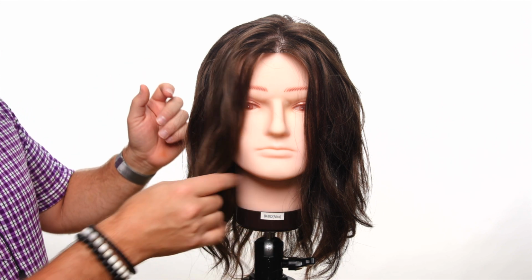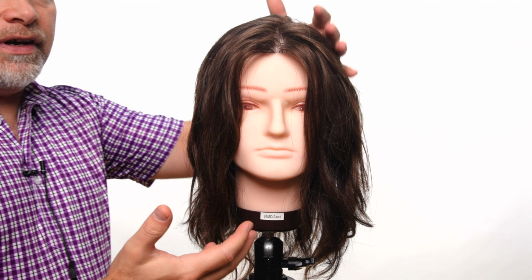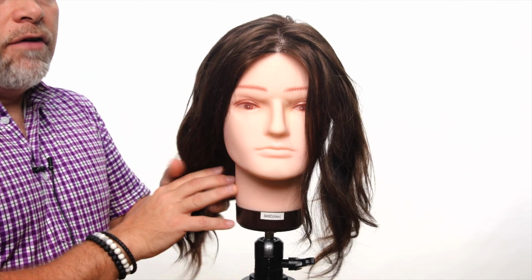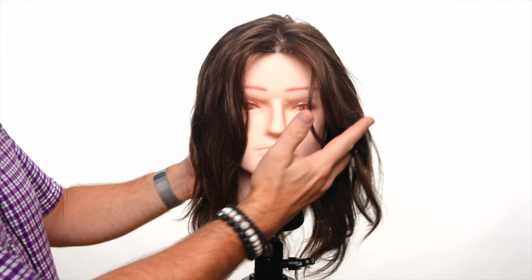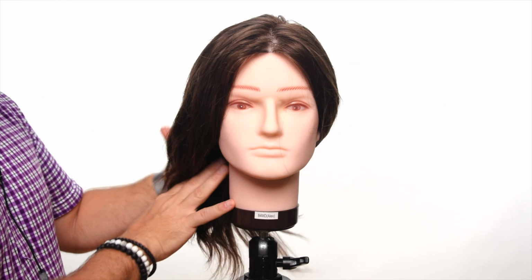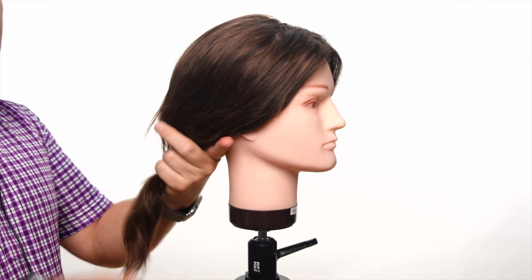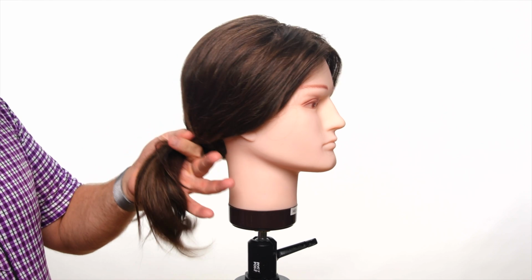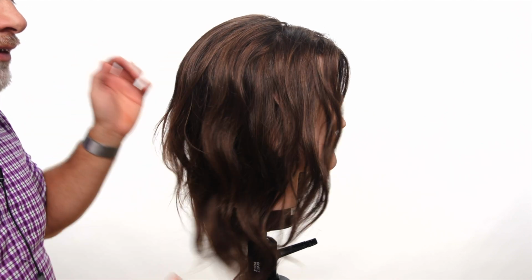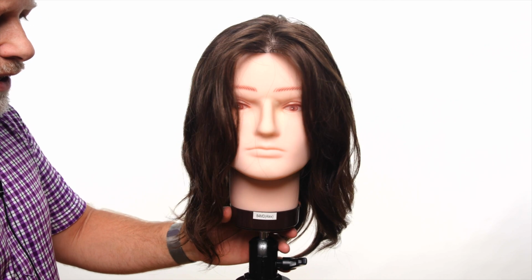Now, let's say your hair is a bit more straight or even slightly wavy. This is an example of what it's like not to have any layers in the hair. So if you don't have layers in your hair and you're trying to grow it out, the first thing is just to really be patient. Your hair has to really get to the point where it's going to grow and get a lot longer on its own, right? You can see here's a ponytail back here. You just need to grow it. It could take you a year and a half, 2 years to get your hair to this point. Just be patient, let it grow as long as you can, and then I would suggest getting a trim.